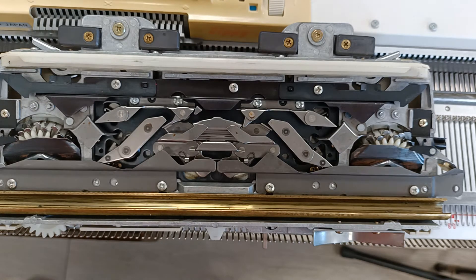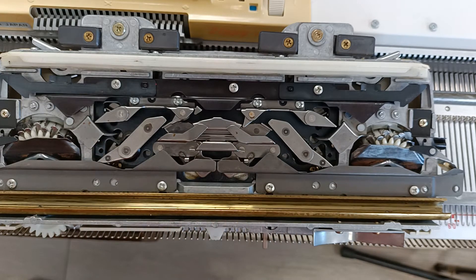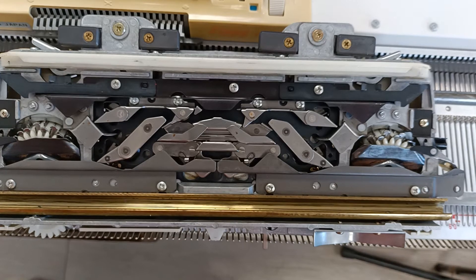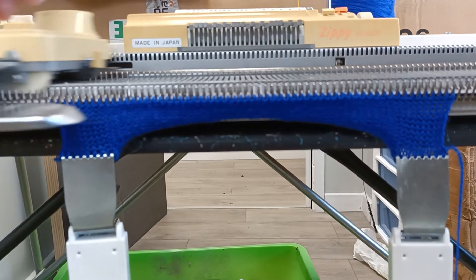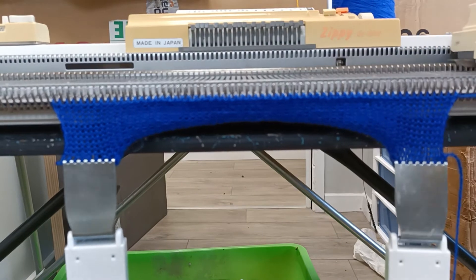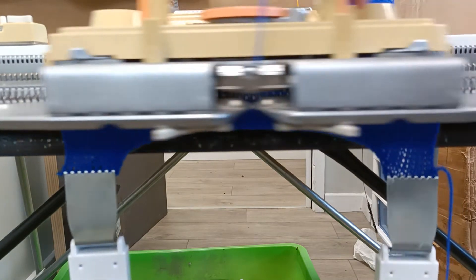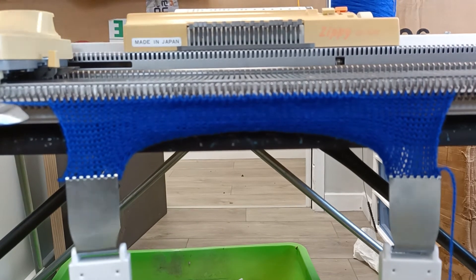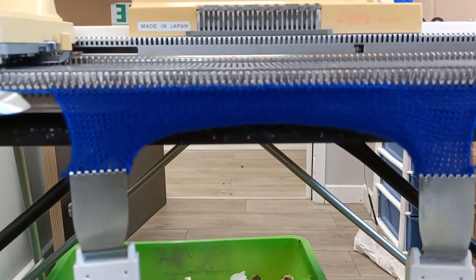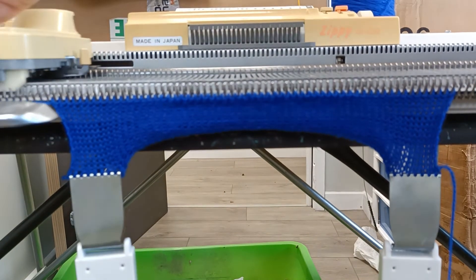That's actually most of the functions of a knitting machine sorted out. There are a couple of other stitches you can do, but you can see that the cams very cunningly push the needles to where they need to go. What I'll do now is quickly set up a video and show you that in action. Right then, so what I've now done is set it up so you can see there's a knitting coming off as we go past. Now I'm going to set the thing up to do slip stitch and actually pick up on the needles and do something with it — let's see what happens.